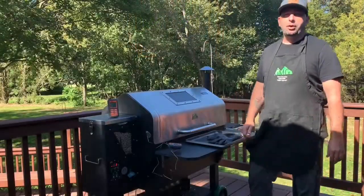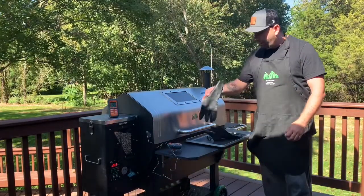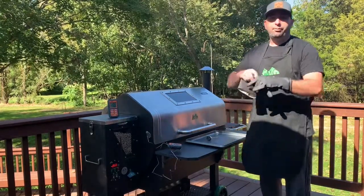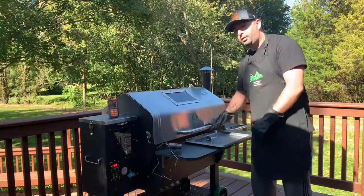It's time to pull it off. The temperature is 202 on the internal. I've been probing it and the probe pulls out like I'm probing butter. So I say it's ready. Let's take a look.